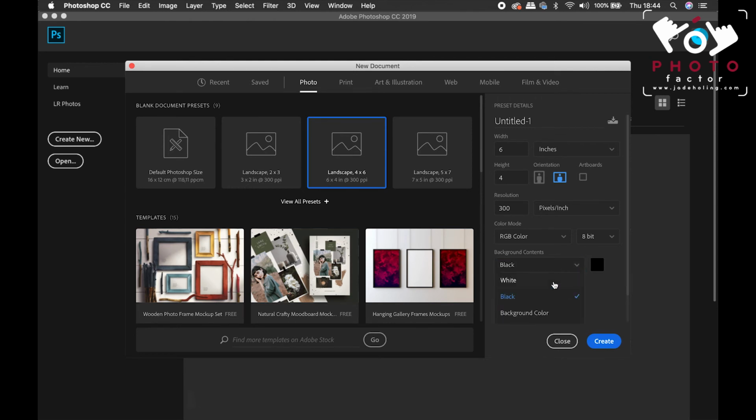But for now, we'll stick to white. If these width and height values are not suitable for you, you can then change it to whichever value you prefer. And then you can also work within inches, pixels, centimeters, and so on. Once you're happy, you can then click on Create.